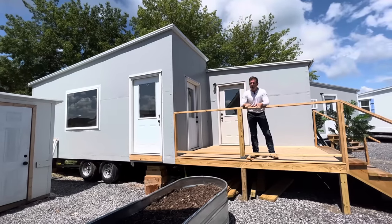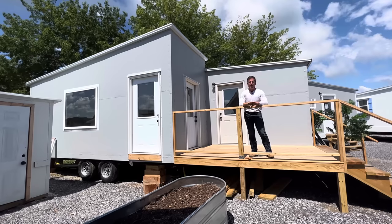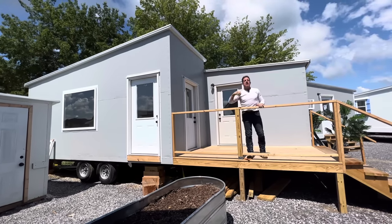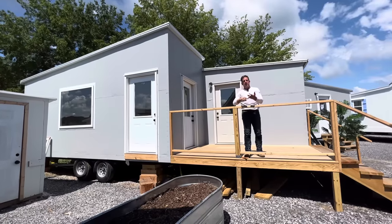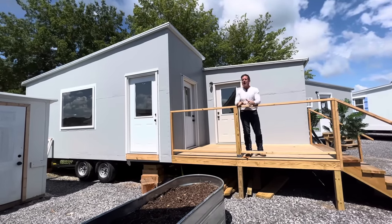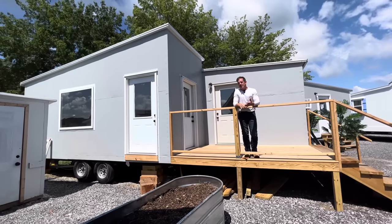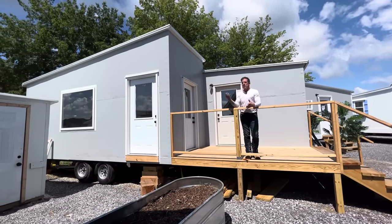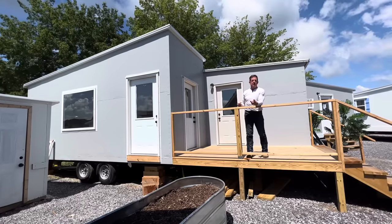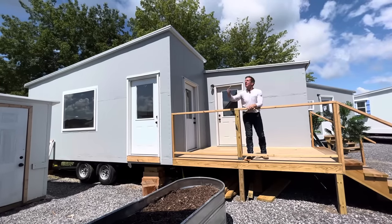Wow. It is not a permanent fixture. You can take them apart. And if you ever want to sell them individually, each is a complete box with a full kitchen, bathroom, all the wiring and plumbing in the house. Yep. So I like this idea because it doesn't limit you on the structure of a family. You've got now three different homes, if you own three of these, that you can sell individually in 15 years from now.